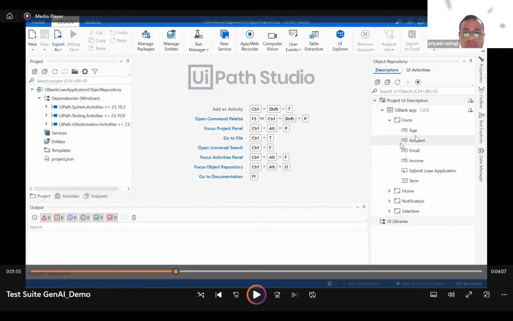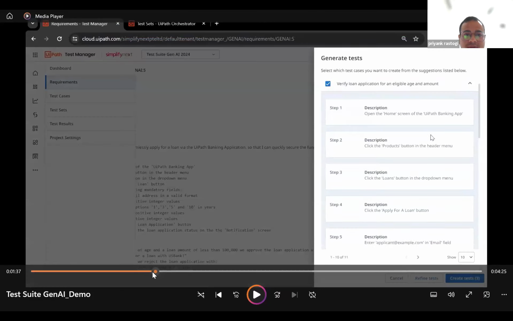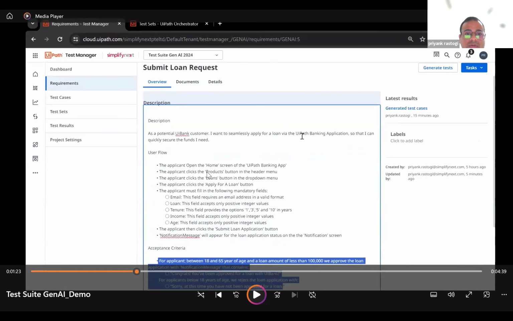So I just go back further where we have 155, right? We go further and we see here the exact names: home, products, loans, apply. All these are the UI elements. Now, email, loan, tenure, income, age.